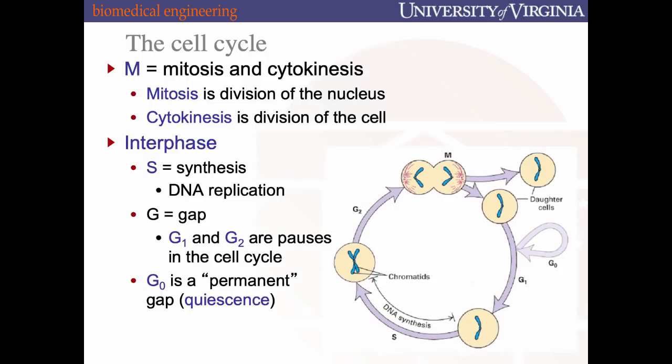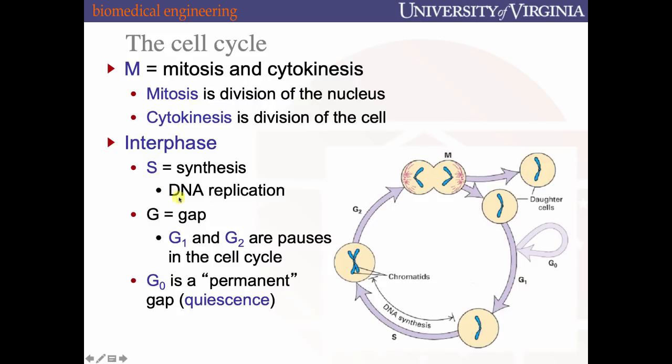I want to take one slide from the pre-lecture to say a couple things and set the stage for what we'll do in next class. First, to remind you that you can break down the cell cycle into two main levels: the M phase that encompasses both mitosis and cytokinesis, as well as this interphase where the DNA is synthesized and proteins and other biomolecules are doubled to prepare for a round of mitosis and cytokinesis.